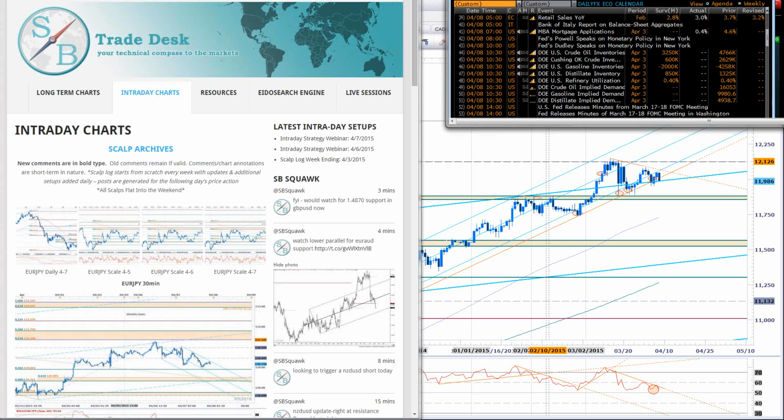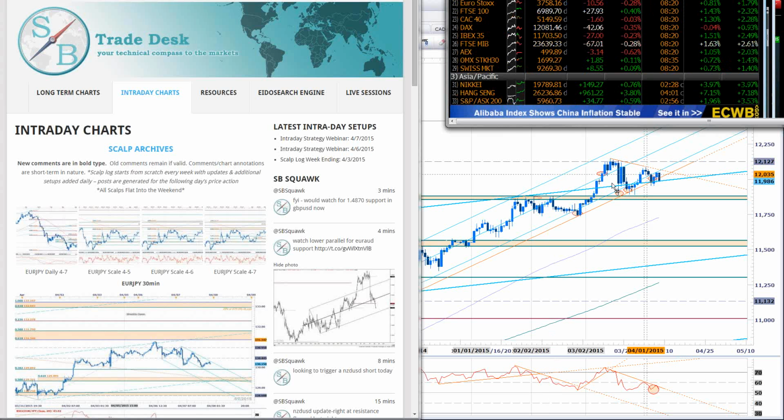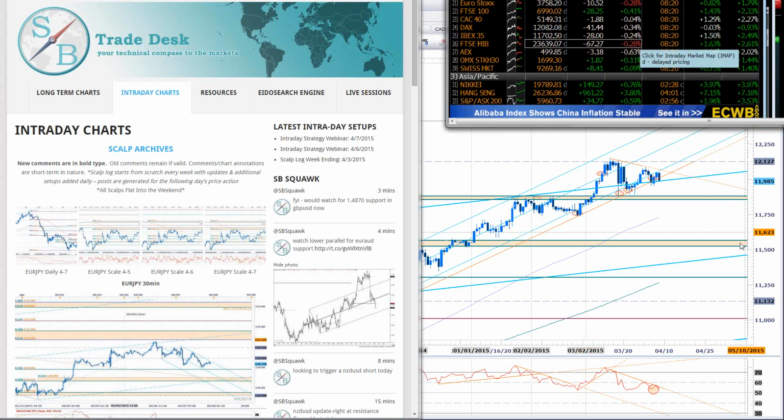Last but not least, before we jump into the charts, a quick look at the equity board. Looks like equities in Europe are pretty much heavier across the board, not by much. You have the FTSE, which is drifting in and out of positive territory. Remember, the Bank of England interest rate decision is tomorrow morning. Unless there's a change in policy, there's typically not even a statement released, so likely you won't see too much play out of that. DAX is down 0.35%, FTSE MIB down 0.28%.